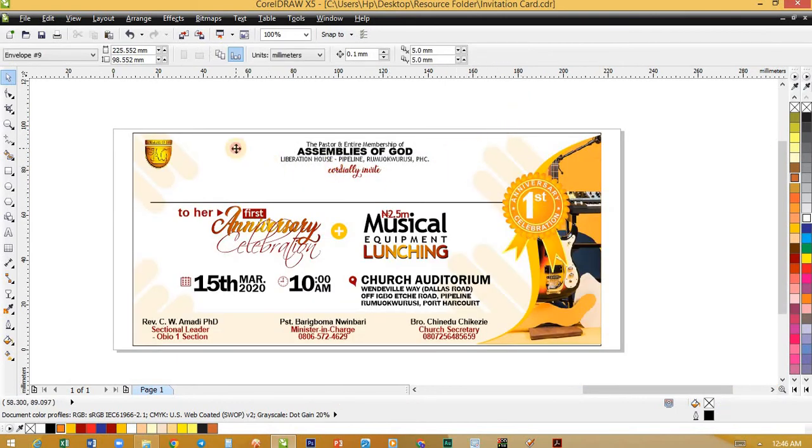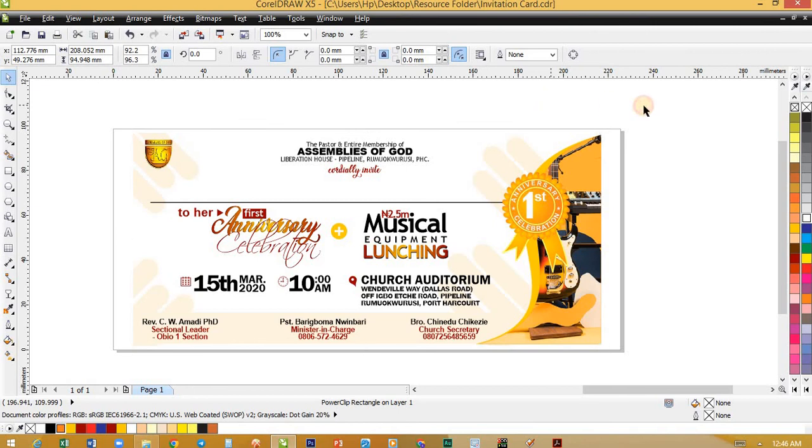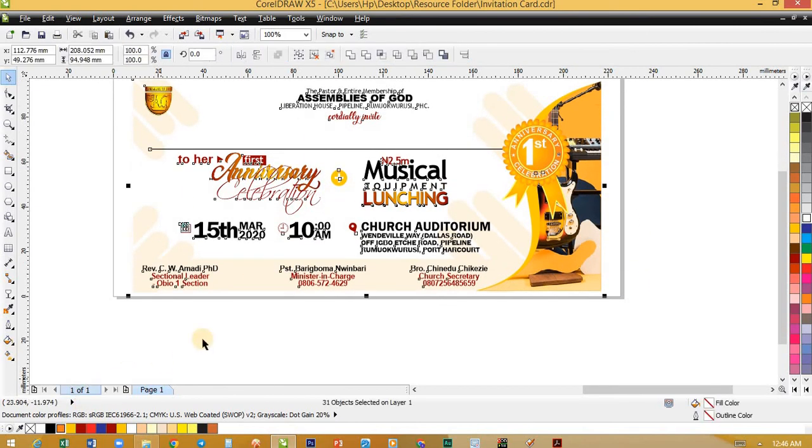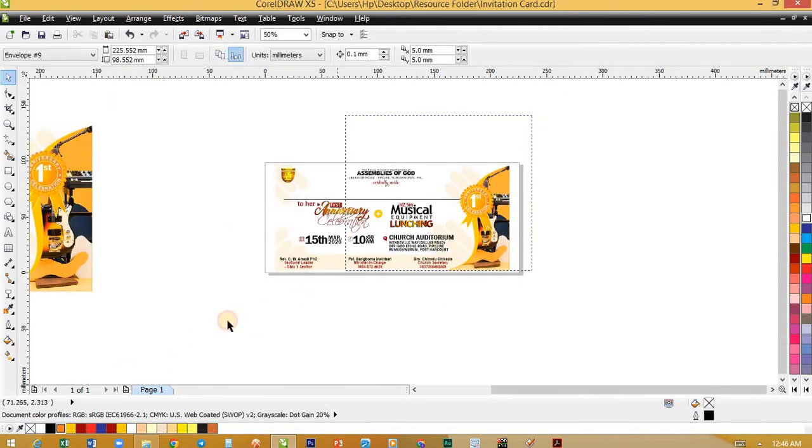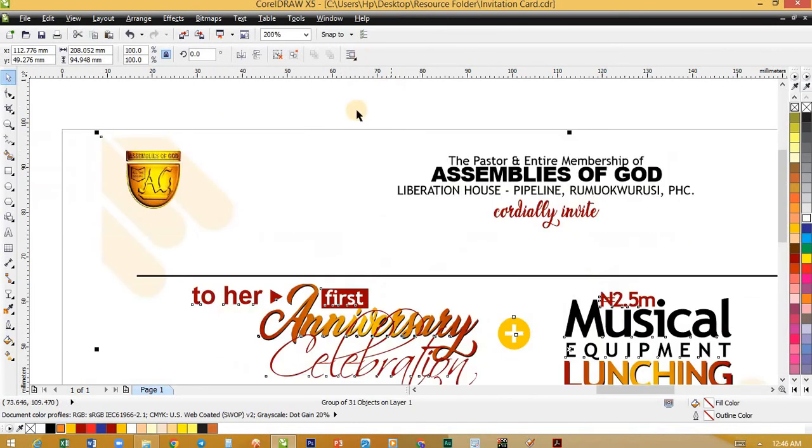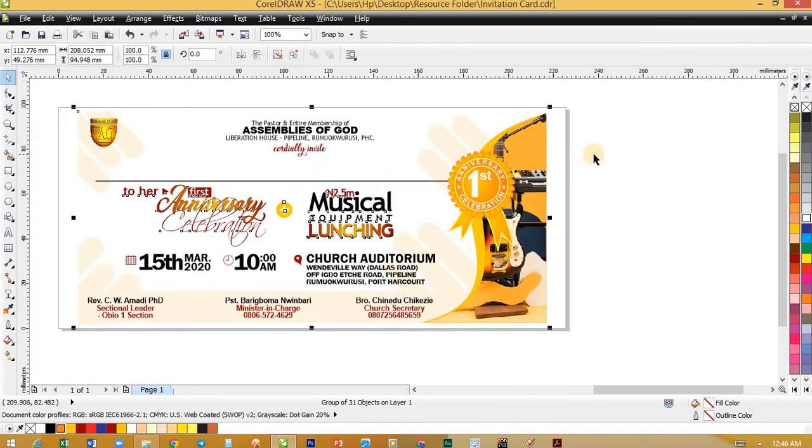So you can see that now I want to remove the outline of this, so we have something like this now. Living room. Why I'm doing this is because I wanted to learn how to design for printing. After you've measured your envelope, the printer will creep it around here to print.